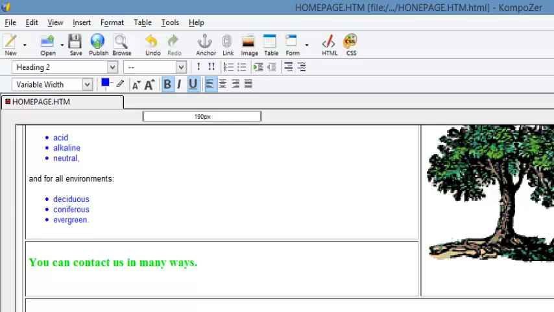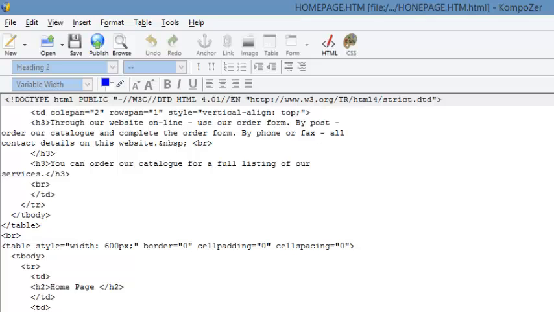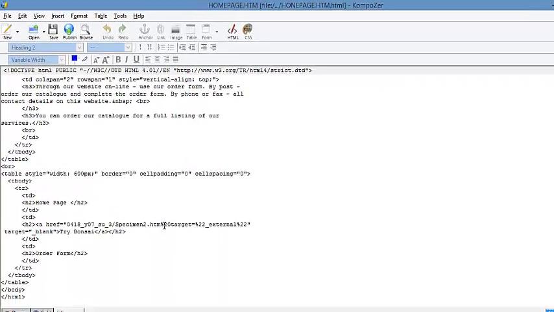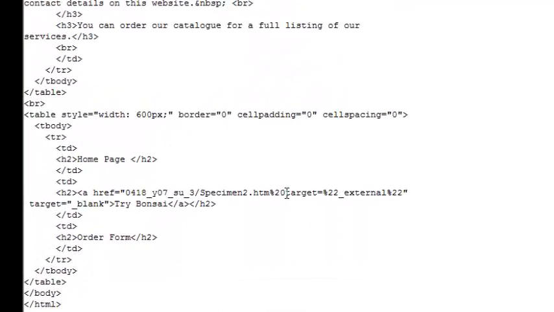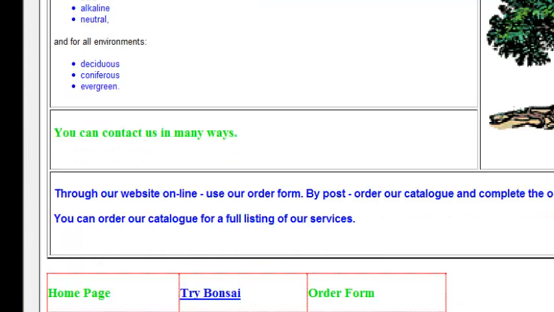Now having done that, I need us to go to the source again to check something. Right, so if you come to the source, you realize that I have all this here open in the HTML. Okay, I need to remove this bit and put a speech mark, and then remove the 22 and put a speech mark right there. Remove this 22, the percentage, and have it in a speech mark, and I click on back to the design view, and then I click on save.